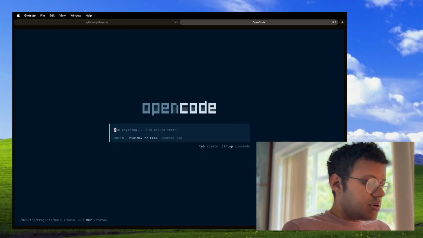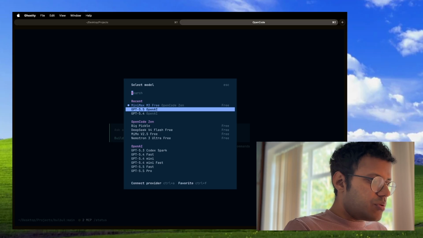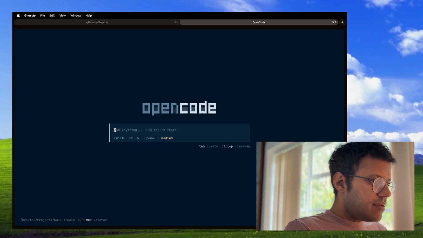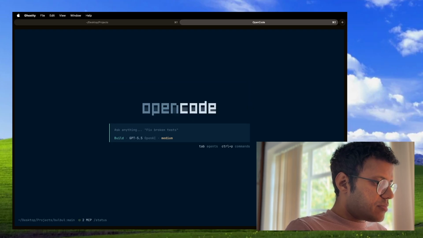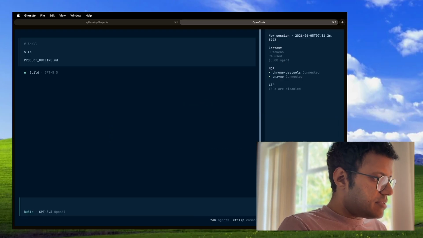I open Opencode, and then I first select probably the model as a default. I usually go with the GPT series, so in this case it will be GPT 5.5. And once I've selected the model, I then select the file. If I have a doubt as to which file it is, I can always open a shell command by typing an exclamation mark and then any of the commands.